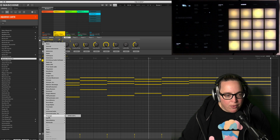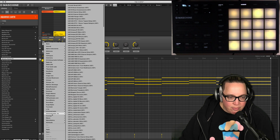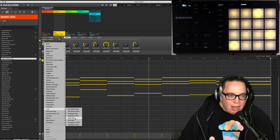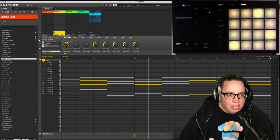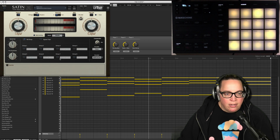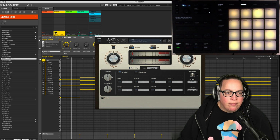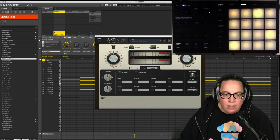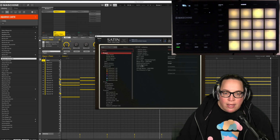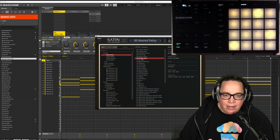And what I want to do is, I'm actually doing a test right now. No, see, it's not movement. It came back on. I didn't move. It came back on. Darn lights. I want to use Satin on this because this is a really cool tape effect sound plugin. And I know it's already got stuff going on, but what else can we get?